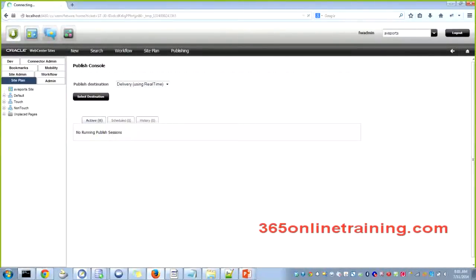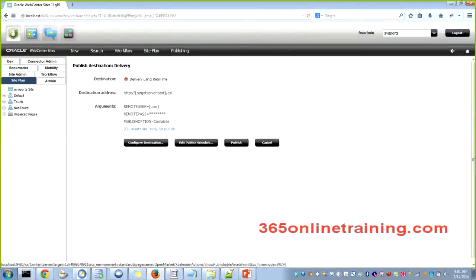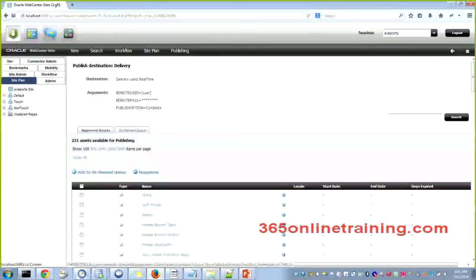Only the FatWire admin will have this publishing tab, or anyone with the appropriate ACLs and appropriate roles can do the publishing. When you select the publishing destination, it will ask which assets are ready for publishing.